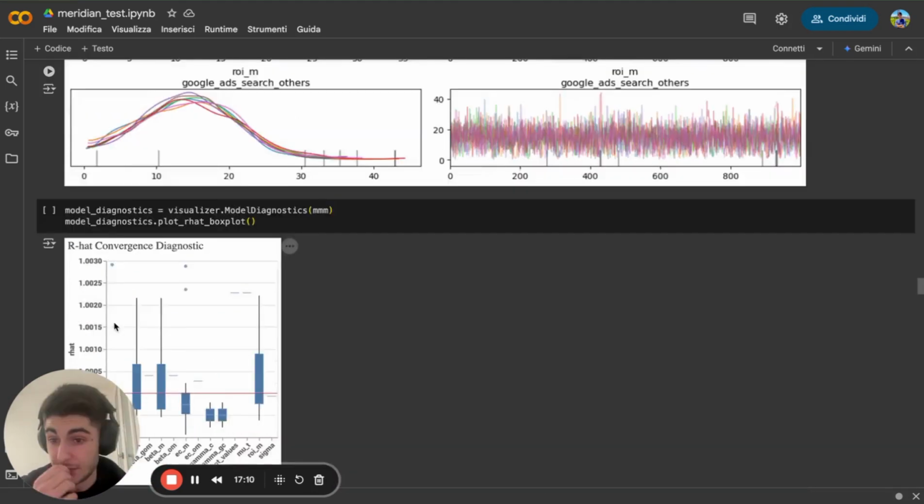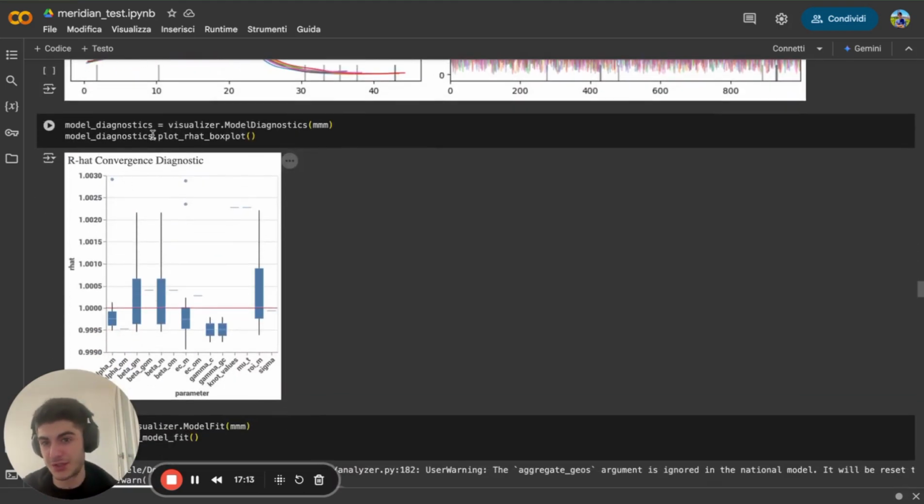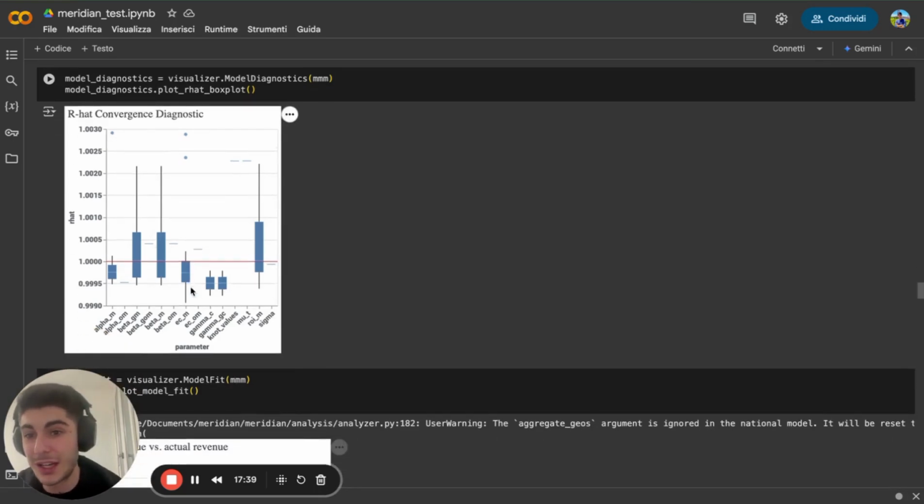So we scroll down. What I want to show you is the model diagnostic. The first thing that we need to do is understand the R hat. The R hat needs to be around 1, or it needs to move really little, because if it moves a lot from 1, it means that we did not reach convergence, and it means that we don't have even a robust model. The model is just wrong. So we always need to be sure that the model reaches convergence, and we can check that by taking a look at the R hat, which needs to be around the value 1. If it is a lot lower or a lot higher than 1, like 1.1 or 0.9, it becomes dangerous. So you need to be careful.